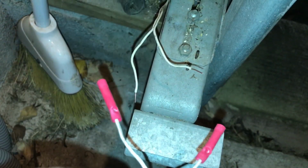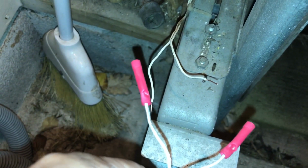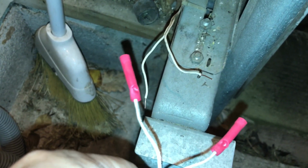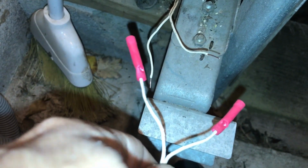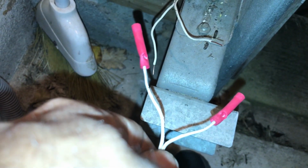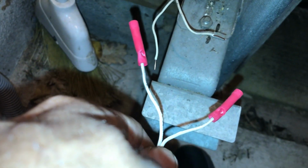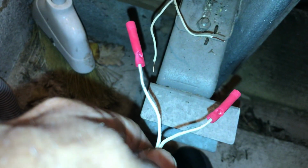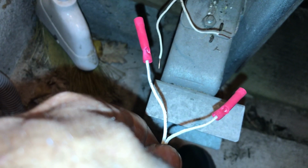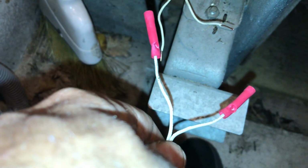Be all done. I've cut the existing wires. I've put some connectors on here that can be clamped down and get a good solid connection. Prefer to use these as they work very well. Usually won't come loose, and just going to match the black wire to the black wire, the white wire to the white wire, and then mount the sensor. But this will make it a lot easier than rerouting the wire again and putting the new brackets on. I'm going to do this on both sides, show you the final product.